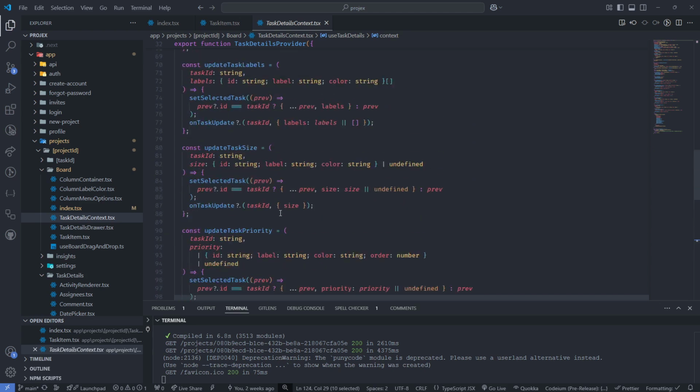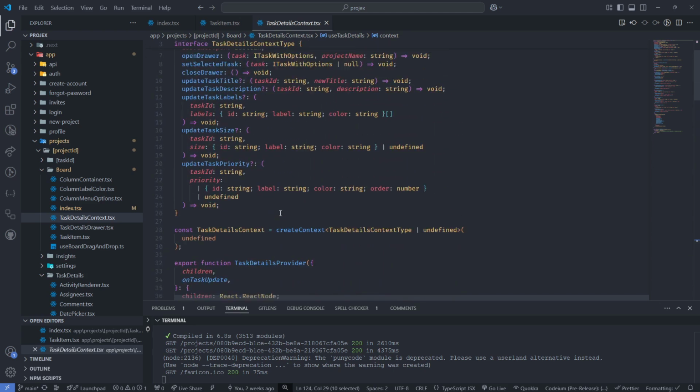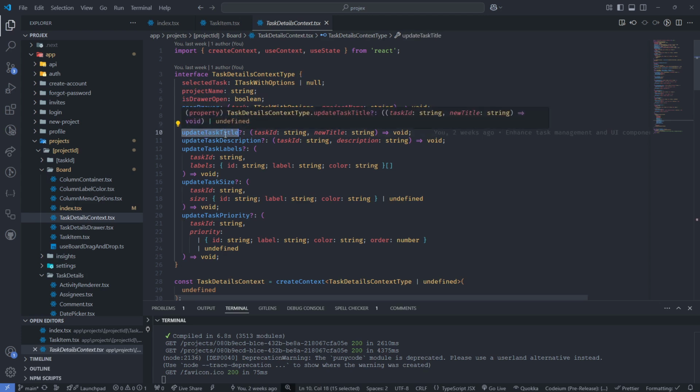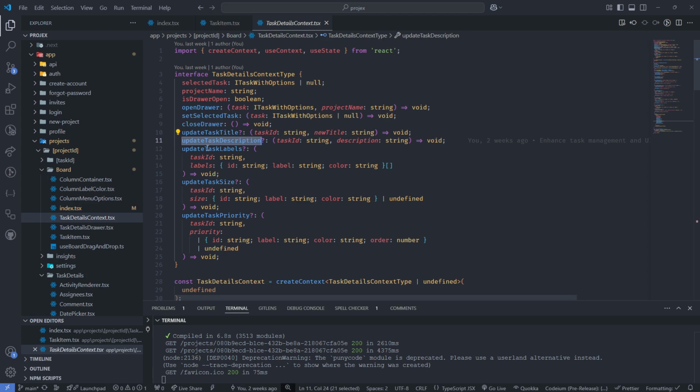Here I am keeping track of things like the selected task, project name, is drawer open, the open drawer function, which opens the drawer, and then some functions to set the selected task, close drawer, update task title, task description, labels, size, priority.